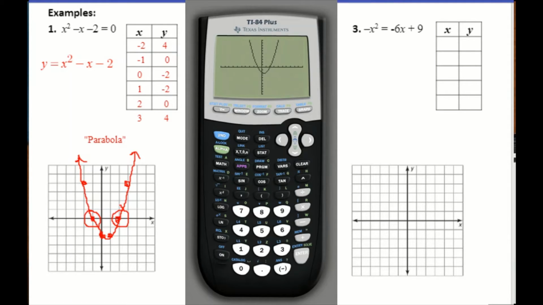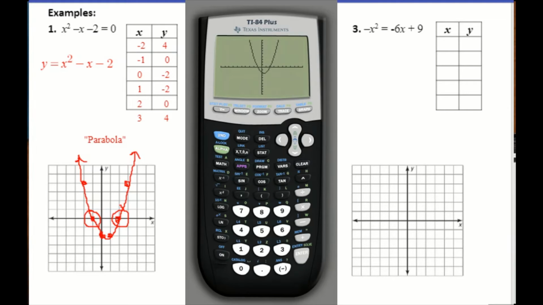Now in this case, notice this is not equal to 0. So we need to make sure that it equals 0. We're going to do that by subtracting 20 from both sides. So I'm going to subtract 20 from this side, subtract 20 from this side. Let me make this look a little nicer. And when we subtract 20 from both sides, what we get is x squared plus x minus 20 equals 0.